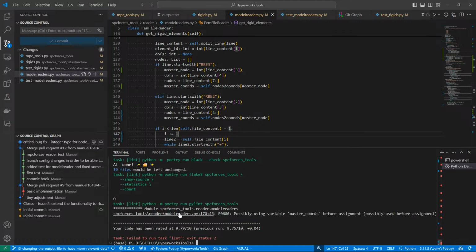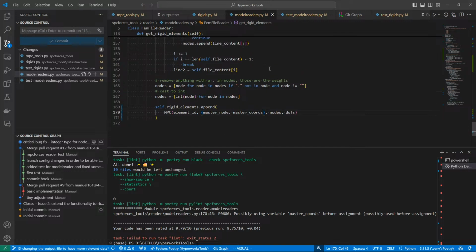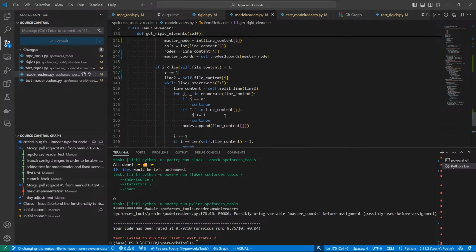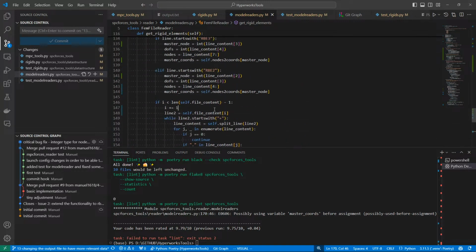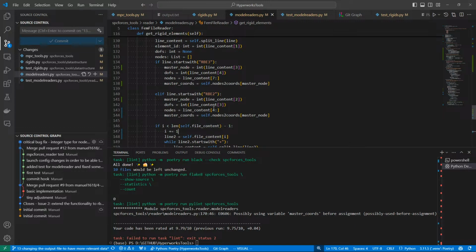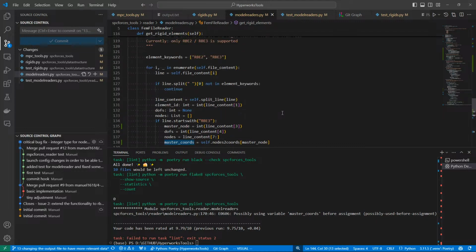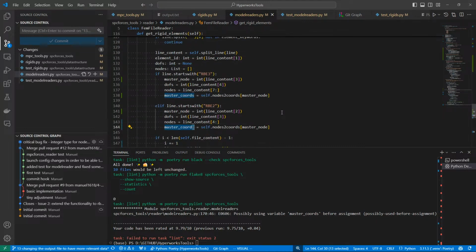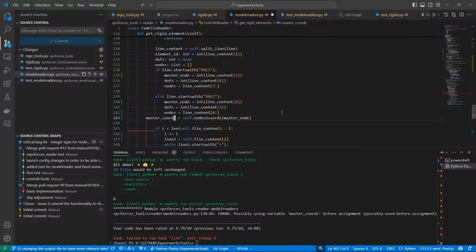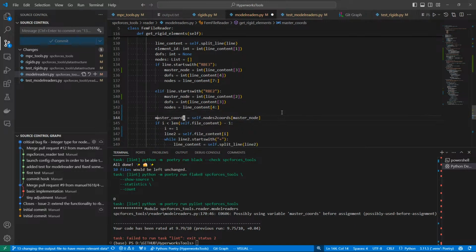It still has the... And another thing, okay. I refrain from doing that. What was the problem with having it here? Because I'm using that.